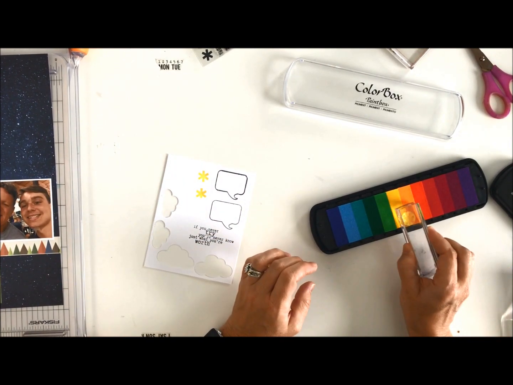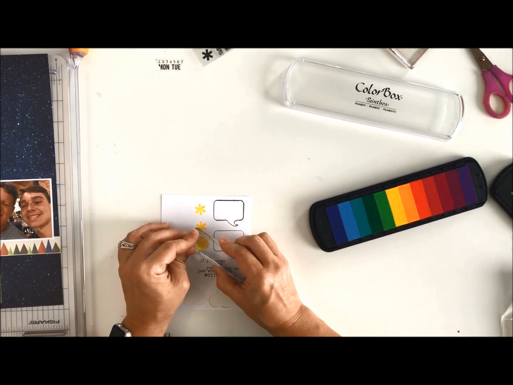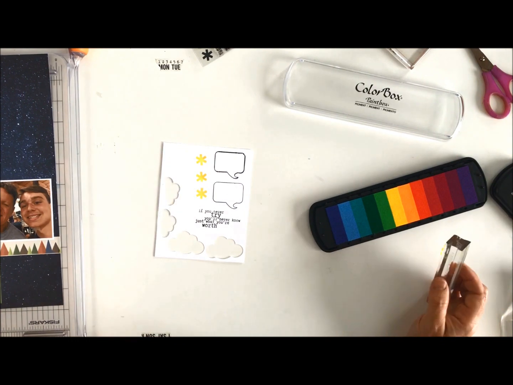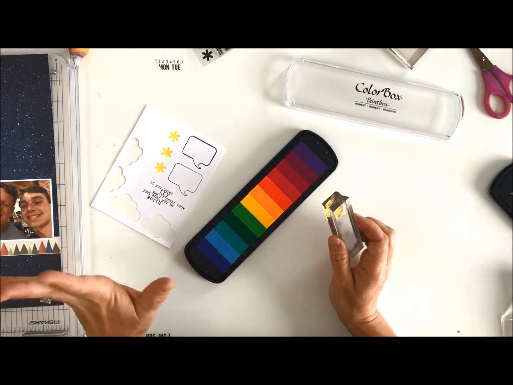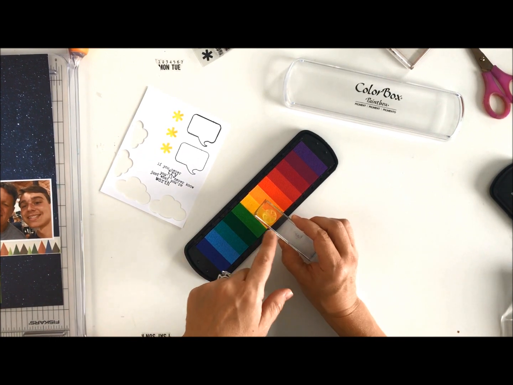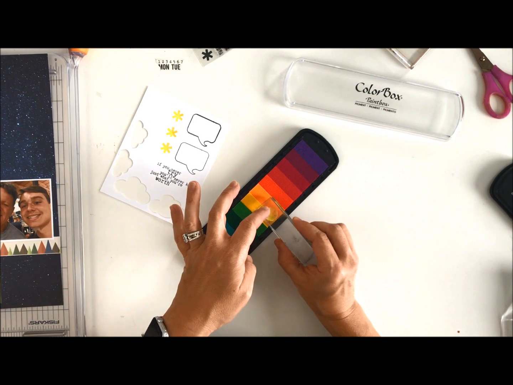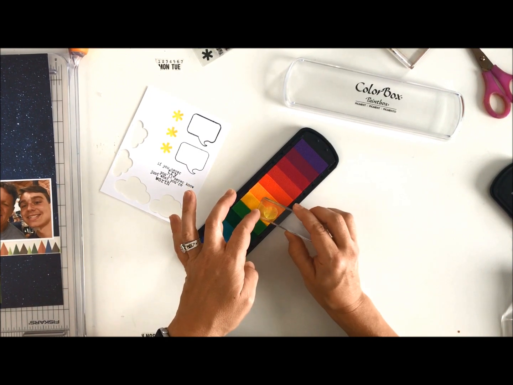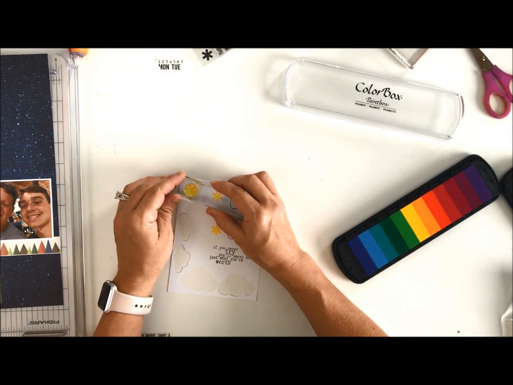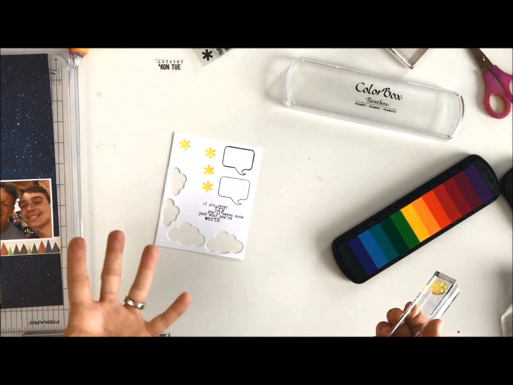Now if you notice, this one you can kind of see the line. What I'm actually doing, and no, I am not a stamper, so this might be horrible, but I want the majority of my star in the yellow, so I'm stamping a little bit of the orange, and then I'm just kind of twisting it a little bit both ways, not hard, just a little bit, and not pressing real hard, so that kind of gives it, I think, an ombre look.